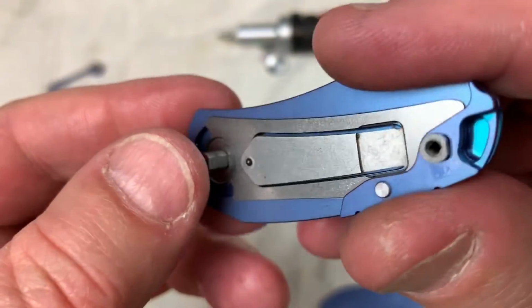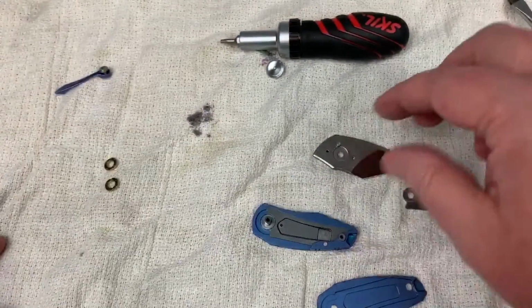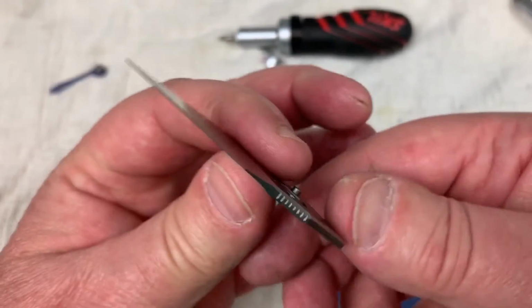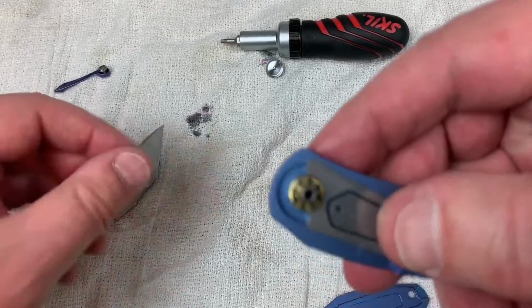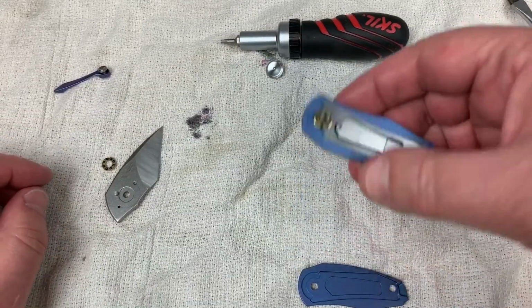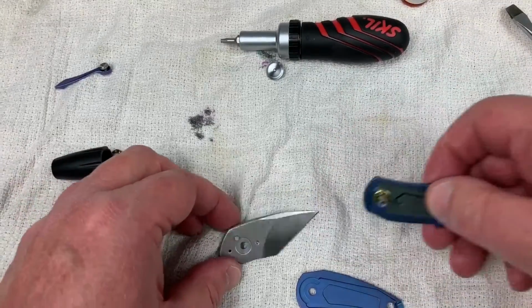So there's your D-shaped pivot, which you can take out if you want, but I'm going to leave it right there, as well as the back spacer, which you could remove if you want. But you got a double detent, so on your blade is right here. Detent front and back. Of course, you can see here's your track where your stop runs, top and bottom here. Okay. Just going to put a little drop right here. Get rid of that.